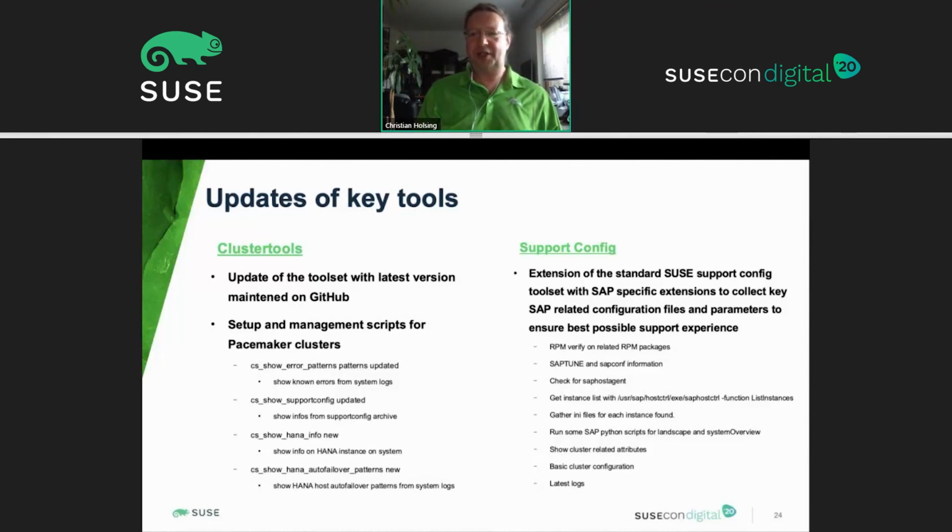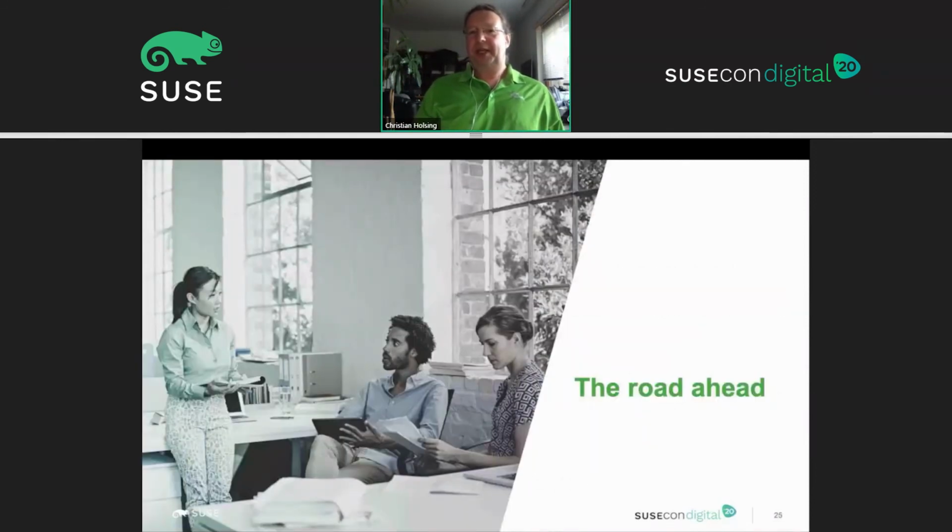Okay, having said all of that, let's just wrap this up. So from a roadmap and directional perspective, what we're looking to do moving forward here is basically simplify the environment, continue to simplify the environment. So high availability will see an additional set of features. There are a set of things SAP is working on. HANA SP5 is coming out. So there will be new things coming that are moving into the product or that are moving into best practices.